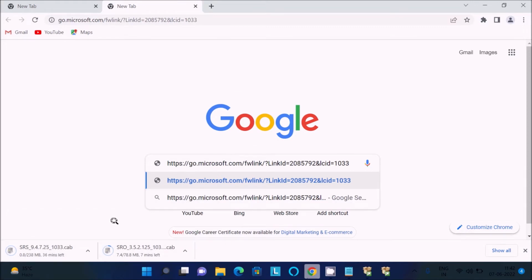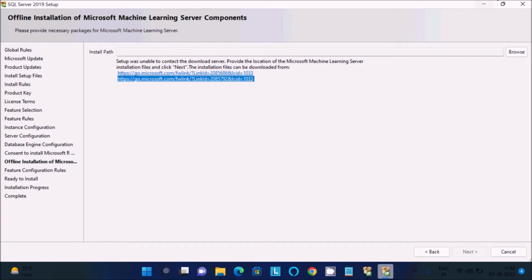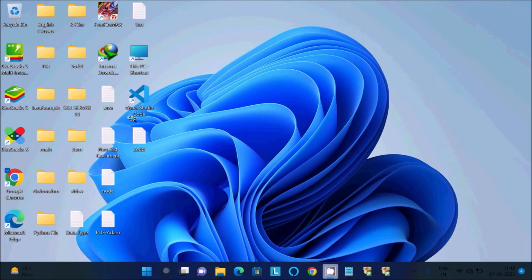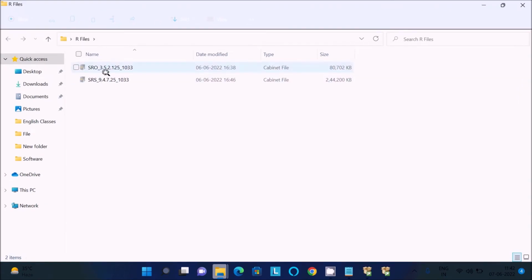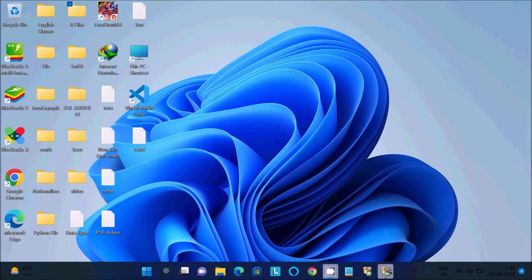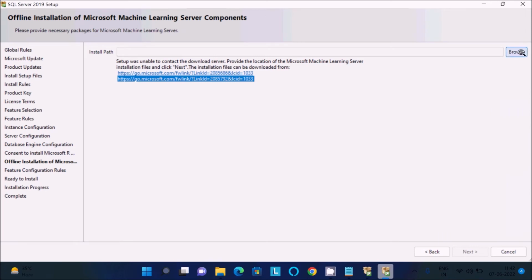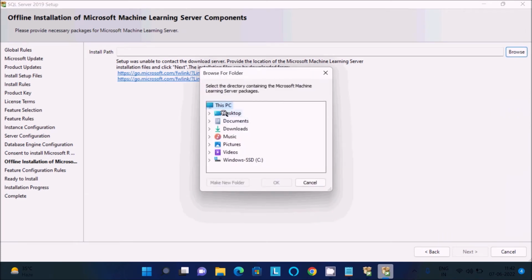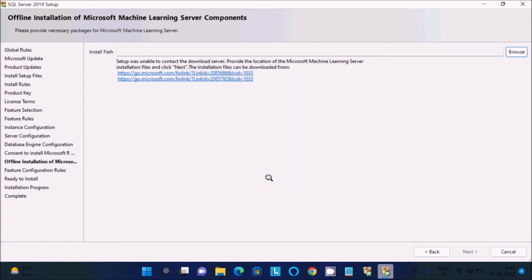I already downloaded these, so I'm going to pause that. Now you can see I already downloaded them on the desktop. These two files are essential. After that you need to click on browse and select the file on the desktop, and select the R directory, click on OK.